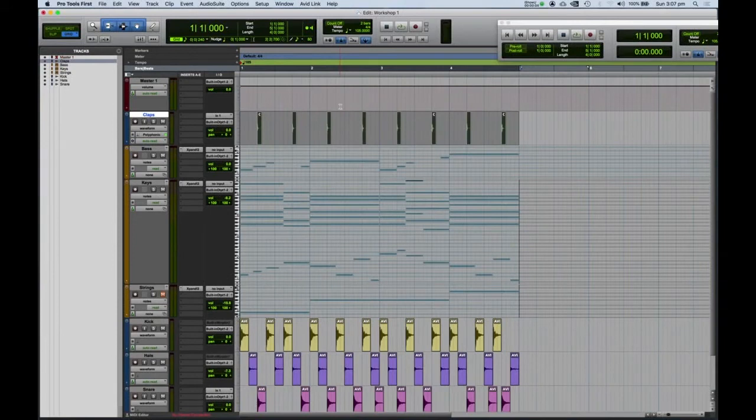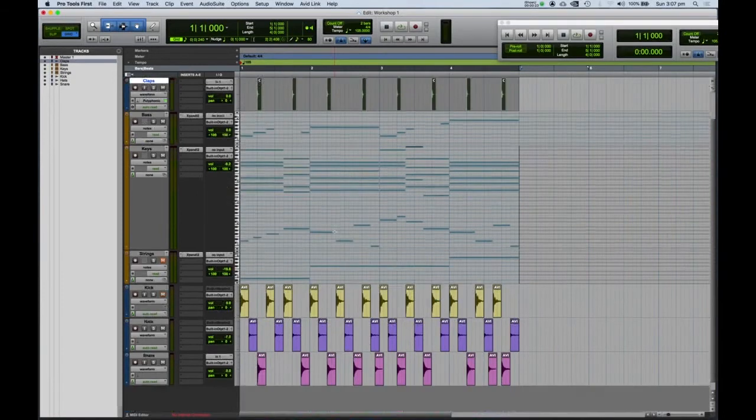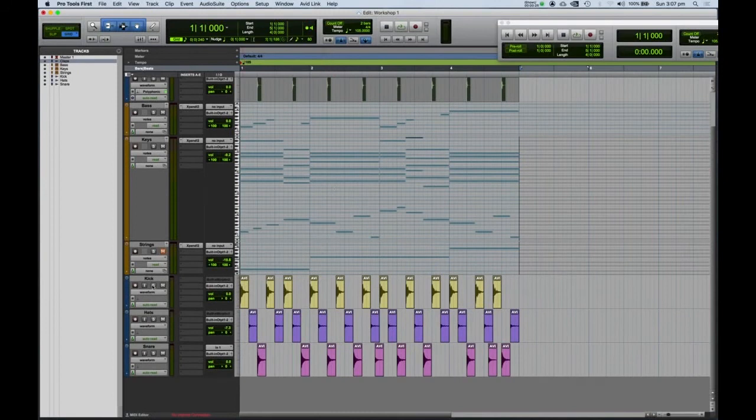Okay, so I've just had a little bit of fun creating some different instruments there and some music. I've created a keys loop, a bass line, and I've even made a new instrument track and created a sort of pad string layer. So we'll jump into mixing this track now, and I'm going to teach you some principles of mixing. Now, let's just focus on the drums first.